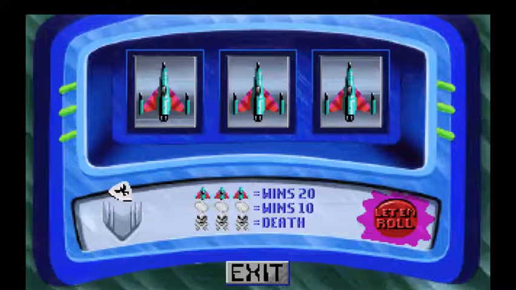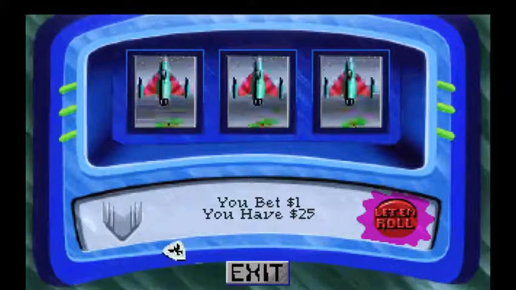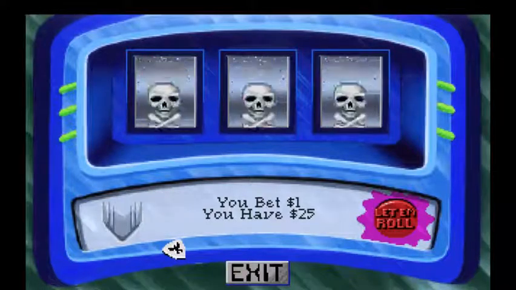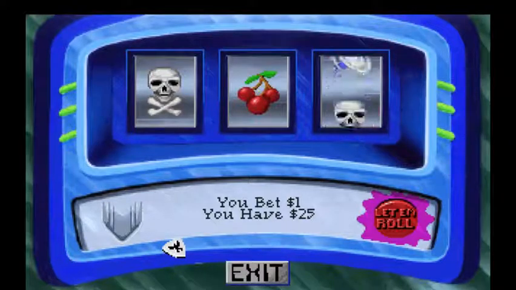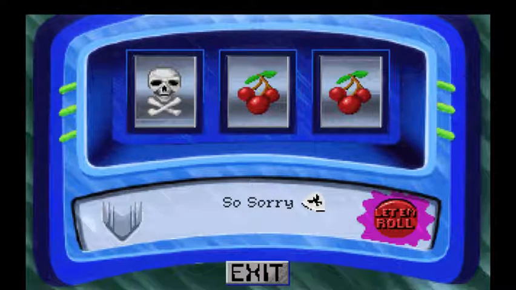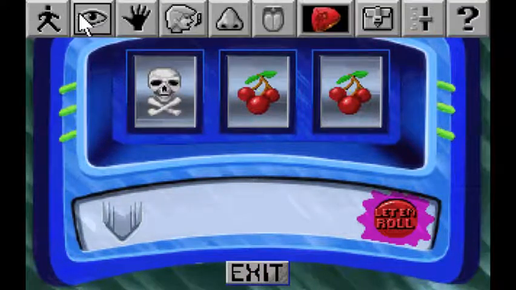Alright, here we go. Okay, let him roll. So I don't know if I should bet more or less. Should I bet a bunch, like everything, and see what happens? So sorry. You don't care. I didn't die, though, so that's always good. I thought that wins one. Oh, if it doesn't, I don't know. This is why I don't understand slots.